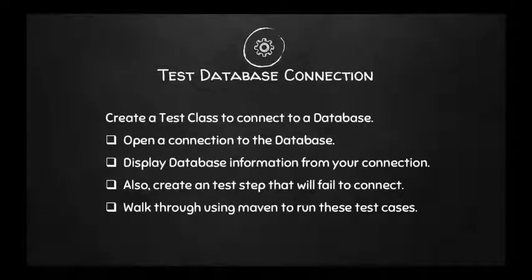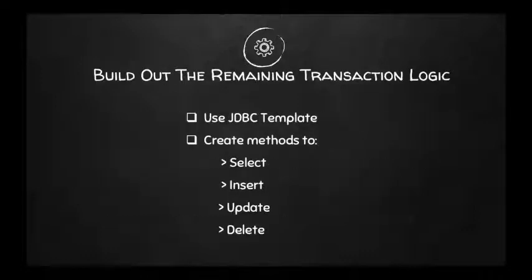We also are going to want to test our database connection. So we want to create a test class to connect to a database, open a connection to the database, and display some database information for your connection. Also create a test step that will fail to connect, and walk through Maven to run these test cases. Maven is a repository tool and also a scripting tool for Java that allows you to quickly kick off tests, build projects, and other things of that nature. For now, that's all you need to know. We'll get into that in more detail again in the next lesson.